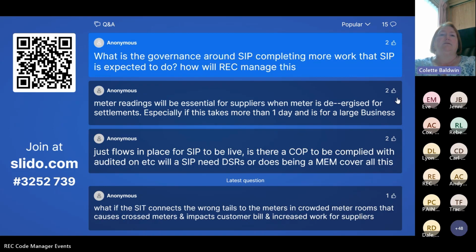The SIP isn't likely to go beyond the scope of their remit because the risk to them is great. If they find that they've breached the DCUSA, they will effectively lose their accession under DCUSA, and the DCUSA will obviously advise the REC of this, and then there will be a question asked about whether that REC party has behaved appropriately and whether that puts their REC party accreditation in jeopardy, not just as a SIP but as a MEM, because the point of this is that these are MEMs first. So going beyond the remit and putting their MEM accreditation at risk is probably a bigger risk for them.